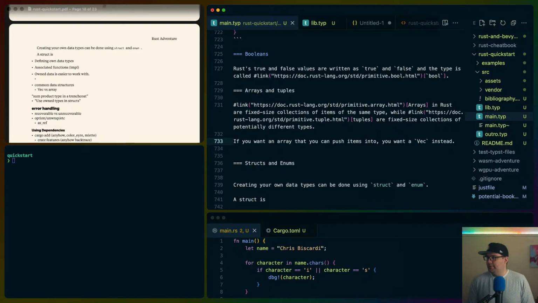So arrays and tuples. Arrays in Rust are fixed size collections of items of the same type, while tuples are fixed size collections of potentially different types. They use the word sequence. I like the word collection because collection is more general. We can use it to refer to more things, like Vecs and hash maps are collections. Why wouldn't an array or a tuple also be a collection?